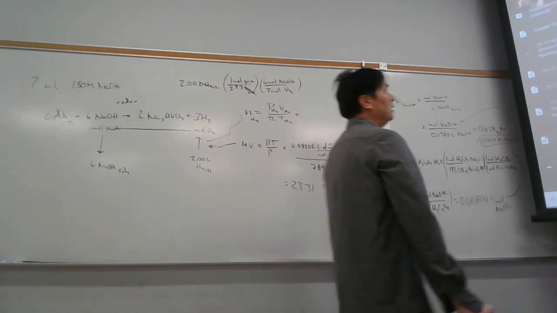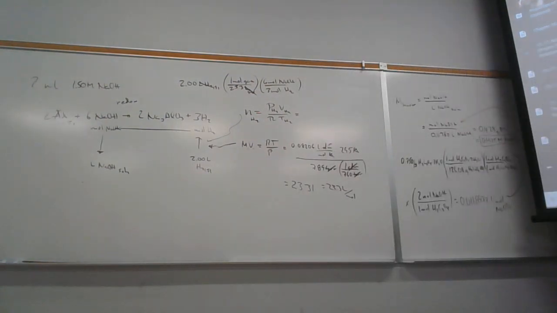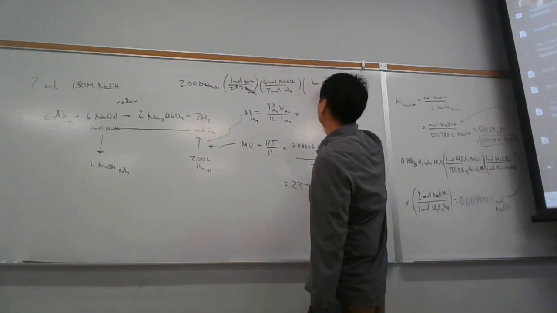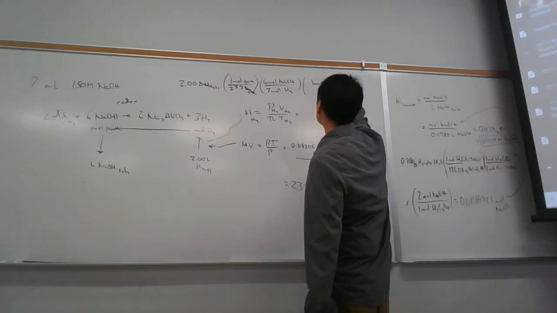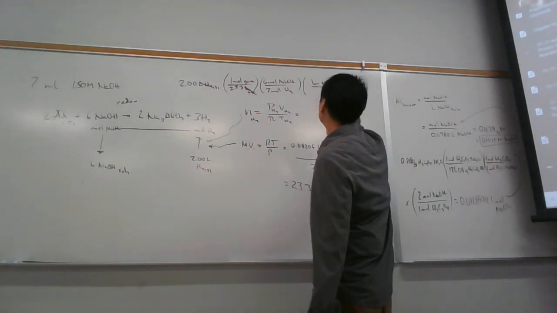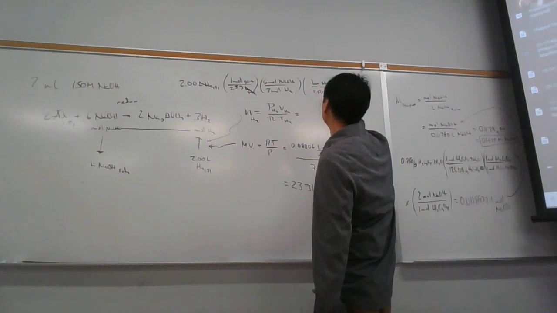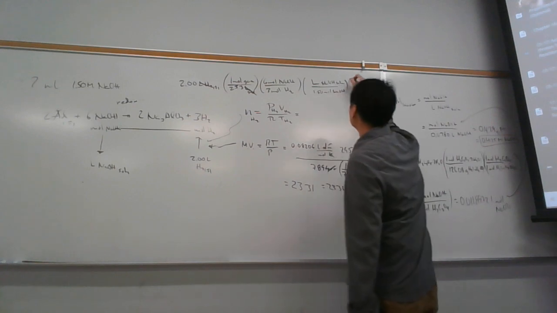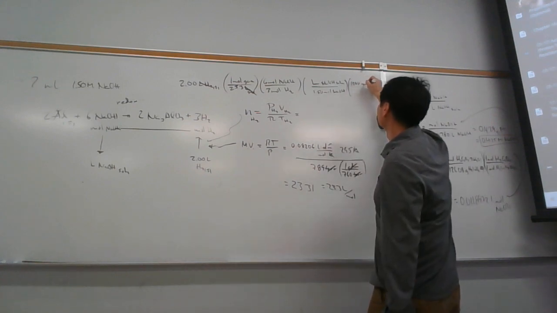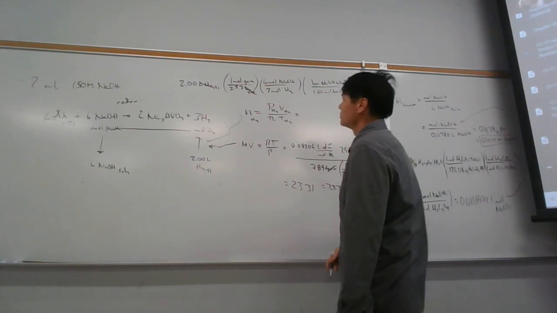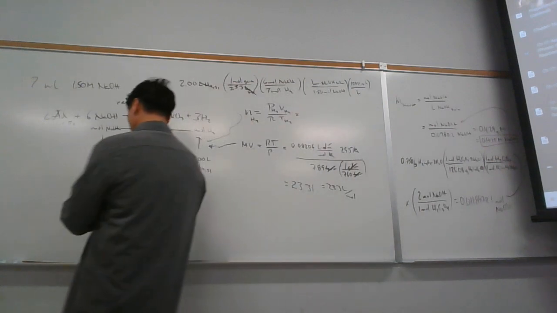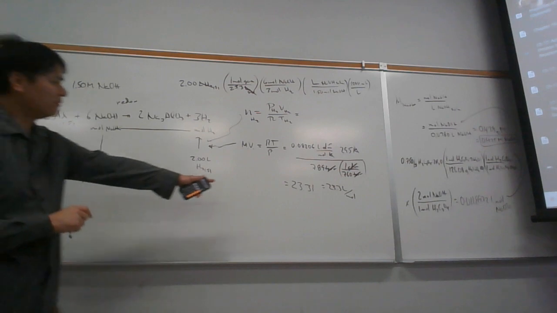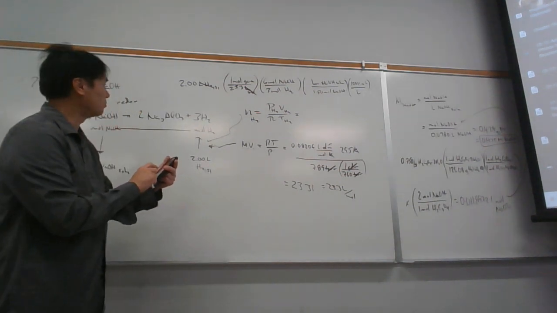And then they use the molarity, 1.50 molar sodium hydroxide. So for every liter of sodium hydroxide solution, we have 1.50 moles of pure sodium hydroxide. And then we convert that into milliliters using the conversion here. I could save all the digits in my calculator, but I'm going to have some round off error.